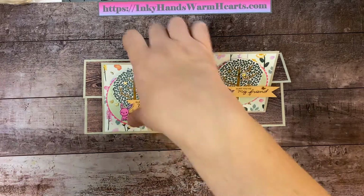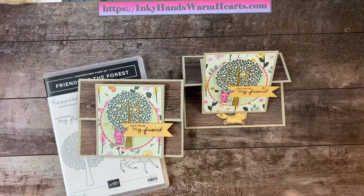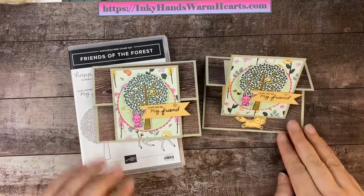Don't forget, we used the cute Friends of the Forest stamp set to make this fun easel card on Fun Fold Friday.